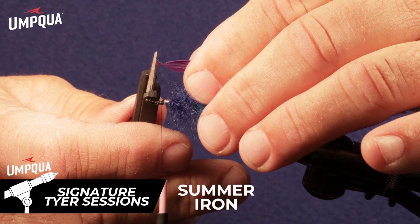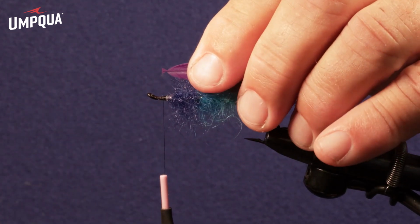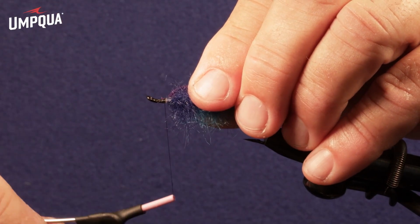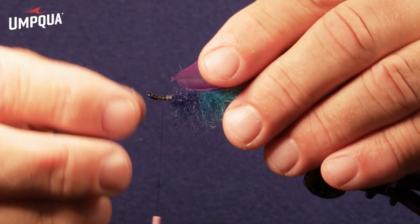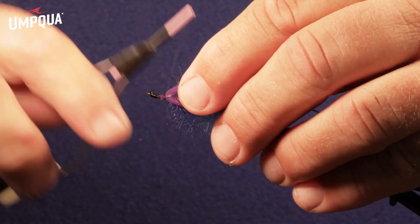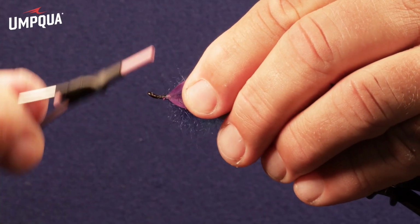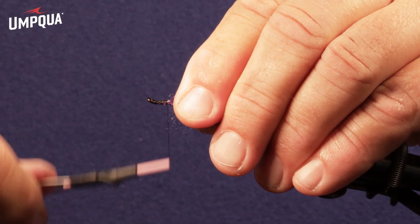Just get rid of the tip. Cut a small wedge. And that wedge is what I'm going to tie down. I'm going to come in and lock that wedge down. See if I can do it on the side you're seeing. What I want to do is lock that wedge down on the side of the hook, just as firm as can be.